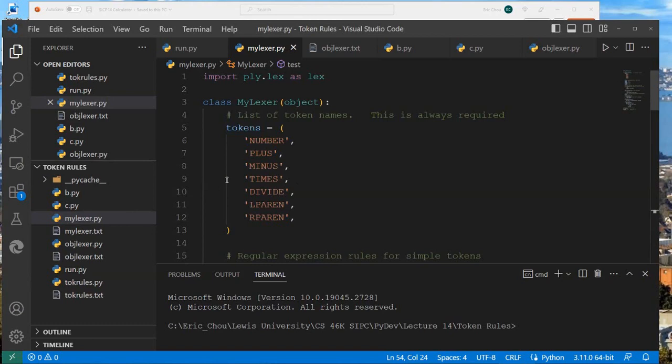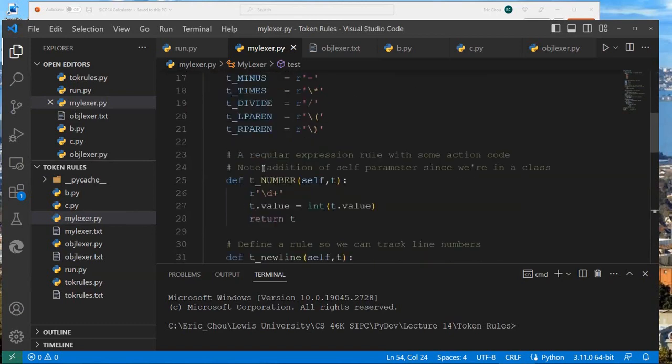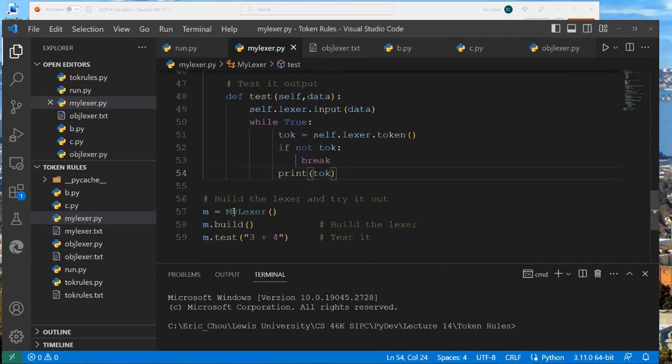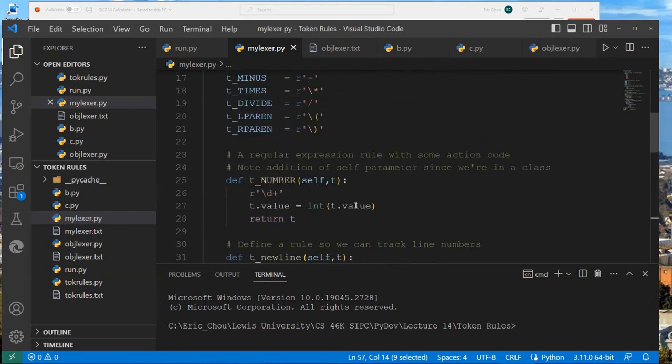So when you construct it, you will have this definition and function there. Basically, when you construct it, you use it to create an object. So this is a third way to create a Lexer, and then build it and test on a string.